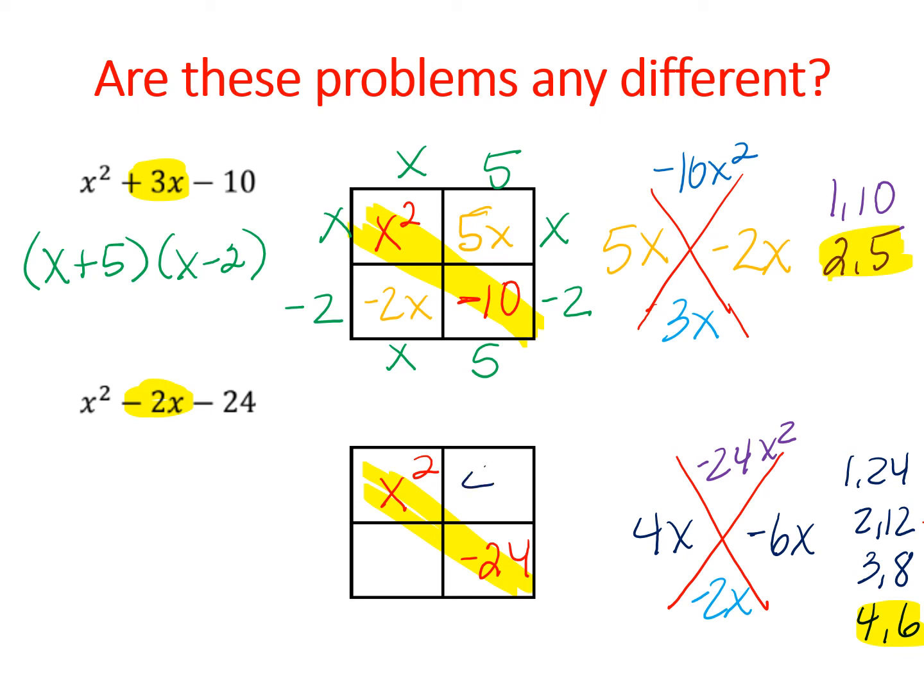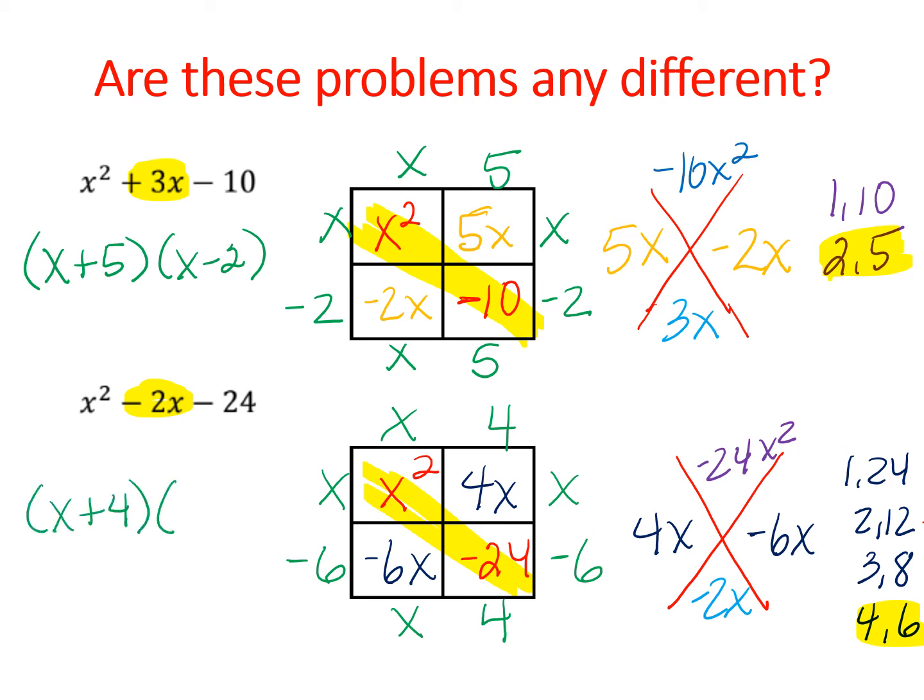So now I'm going to fill those in. Again, you pick which block you want to put them in. And now we are ready to do our factors. So x times x gives me x squared. X times 4 will give me 4x. X times, so be careful, this is a negative 6 to get a negative 6x. And then check that last block. 4 times negative 6 does indeed give us negative 24. So this time, one of our factors is x plus 4, and the other factor will be x minus 6.